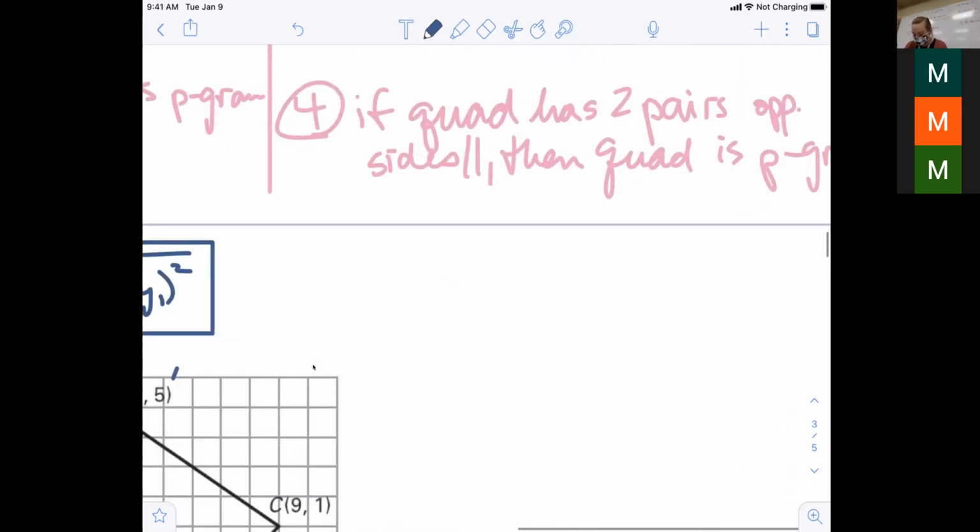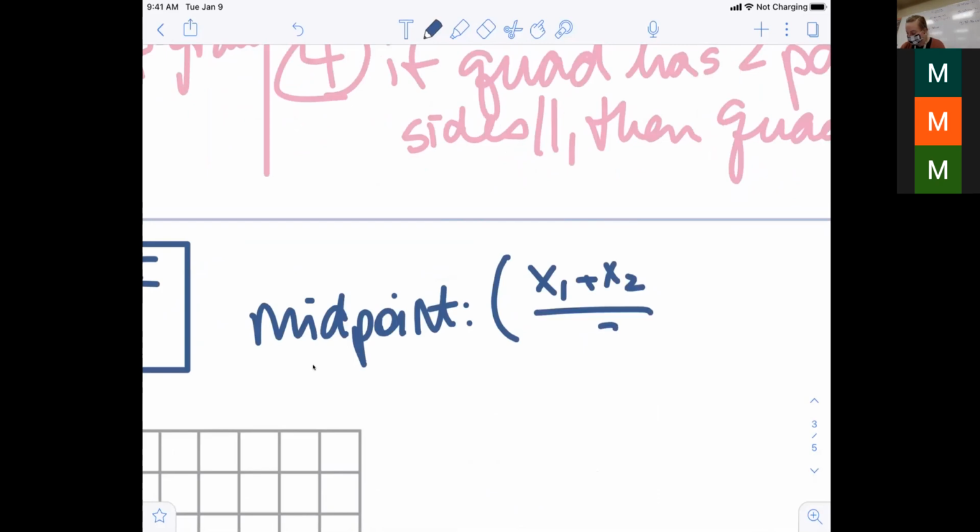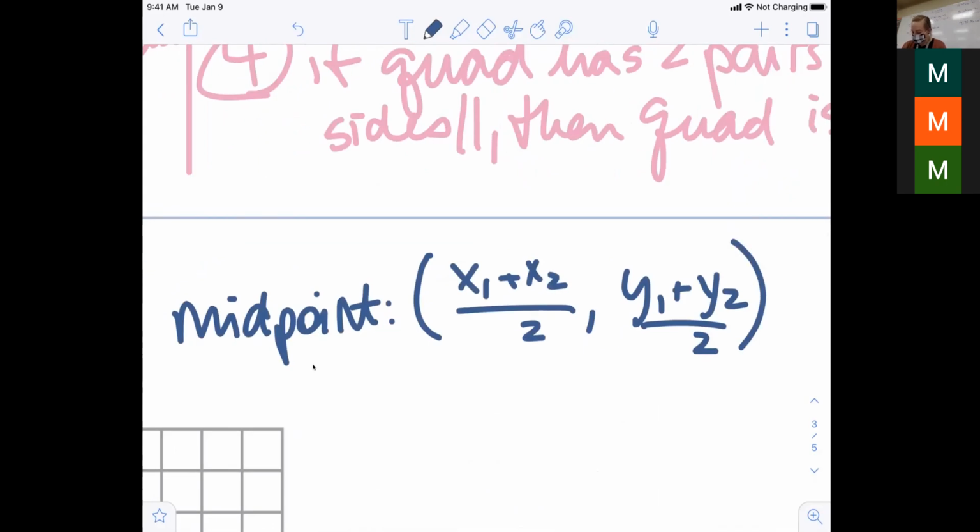I'll zoom back out if anyone needs distance again, but I'm going to write midpoint. I'm going to call that x1 plus x2 divided by 2, and then y1 plus y2 divided by 2. The biggest thing I want to bring to your attention is that it's a plus, not a minus. We minus on almost all the other formulas, so sometimes people want to just assume things are minuses. They are pluses.